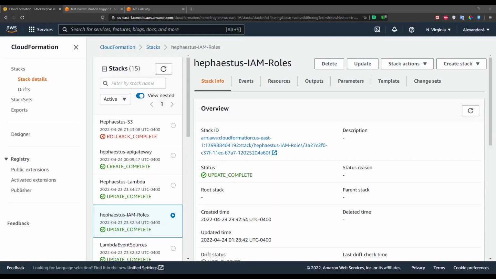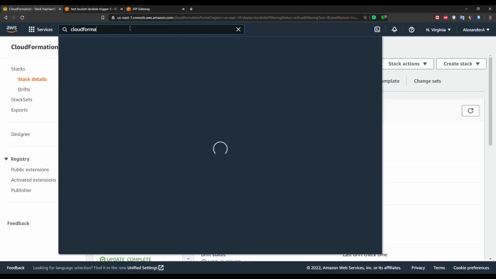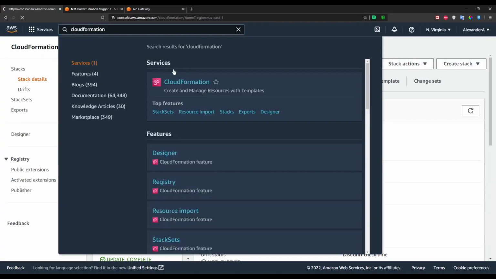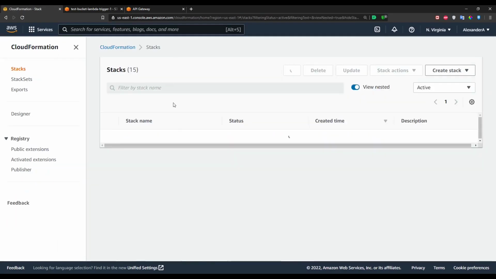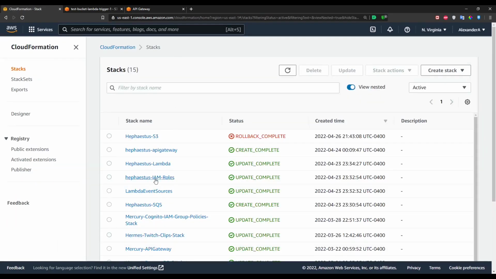Going into the AWS console and going under CloudFormation, we can see all the stacks that we deploy into our AWS environment. Now I haven't shown how to deploy the stack, but it's as simple as typing in cdk deploy. But for the sake of the video, I will just be showing what happens if you hypothetically deploy the entire CDK project.